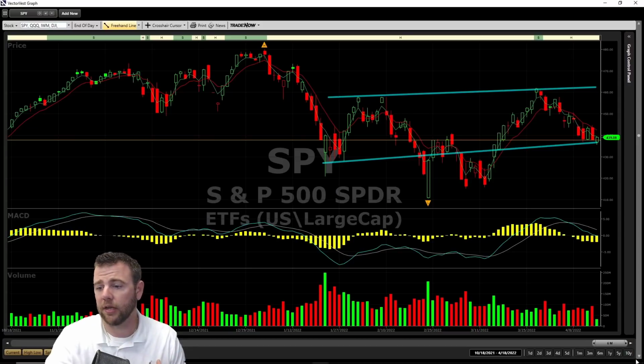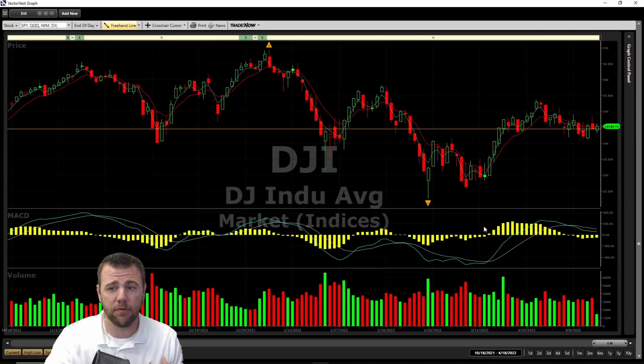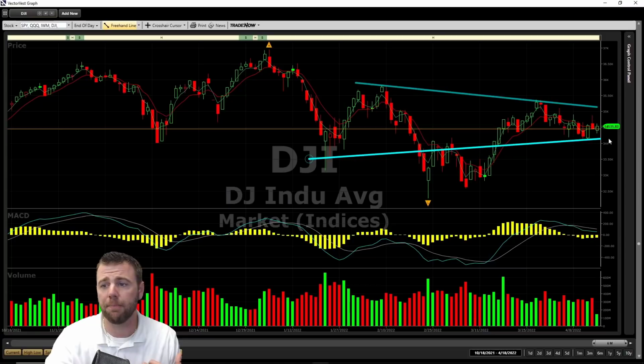So taking a look at the next major indice, the Dow. Dow, similar situation. Neckline's a little bit different though. Neckline is still sloping downward, but you still have a clear pattern being formed where you have the left shoulder, neckline here, right shoulder being formed right now, and the head. Also, MACD on a longer term basis, once again, is still in positive territory.